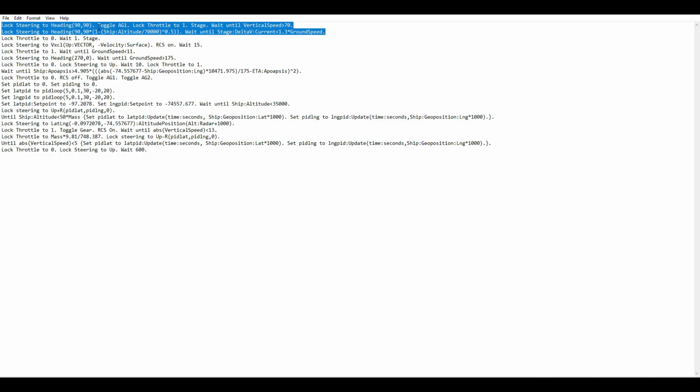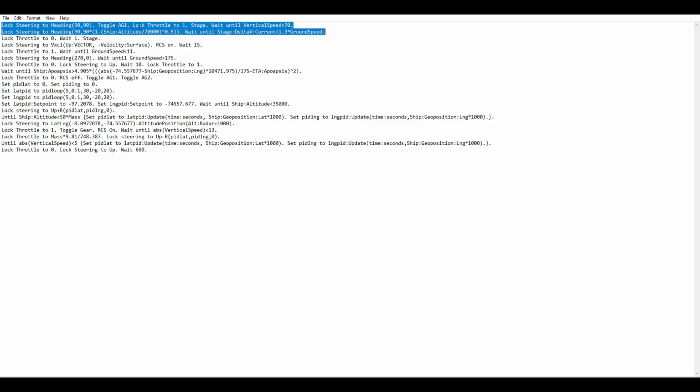So you can see it says 1 minus this expression that gets closer and closer to 1 as you gain altitude. And then this is just to slow down that pitch rate. So if you graph it, it's like a curve times 90. So really what you're doing is you're just making the pitch slowly increase. And you can plug this into like Desmos and you can look at the curve it creates.